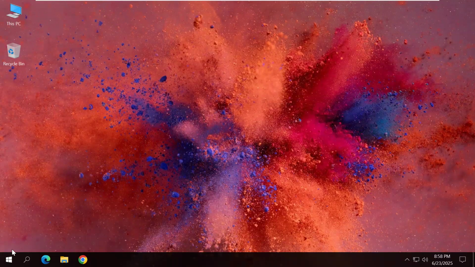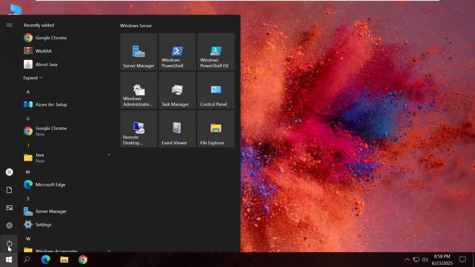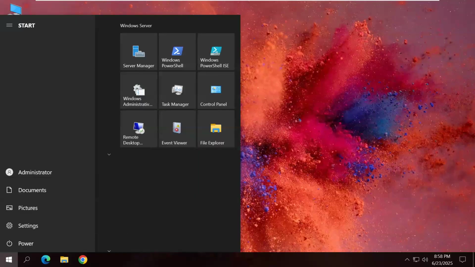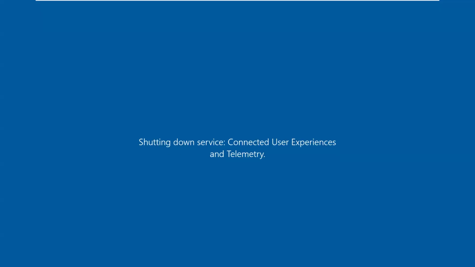After double clicking, it will be closed. At that time, what you do means once again restart the system. Some updates may be running in the backend, so it will not open. Here some updates are running. So you simply restart the system.